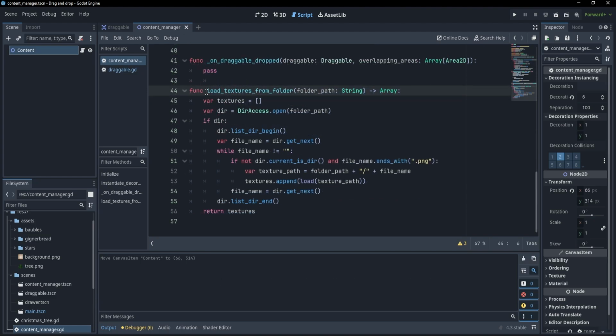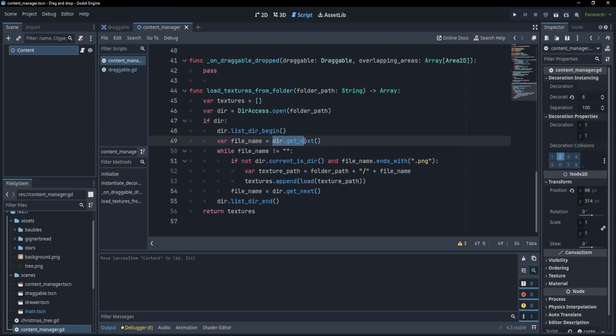Now this is actually a pretty simple function that I made, which is just the classic walking over a directory, and we can do this with the dir access object. This object allows us to do some operations on a directory, and the first operation that we do is to actually try to open whatever was at this path. Now if we manage to open, we start listing elements from this directory.